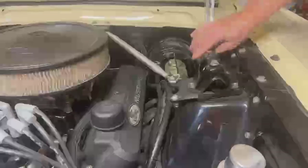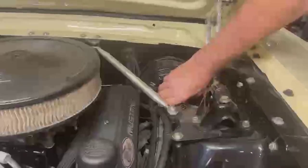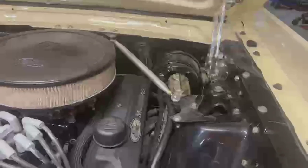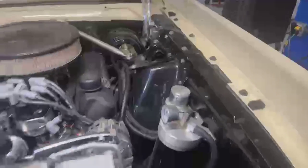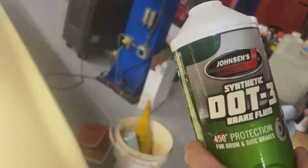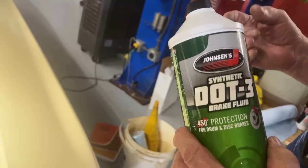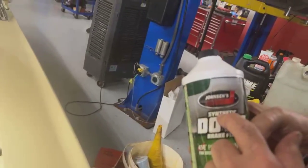And then you want to make sure this gasket is clean. And then you set your lid back on there like that, and you're going to find out that you can't get that thing back up on there again. So you get it up part way like that, and then I just use a screwdriver to kind of lever it back over and pop it on. On this particular one, there's a little indentation where this rod rides. You check it like that to make sure it's good. And that's how you check your brake fluid.